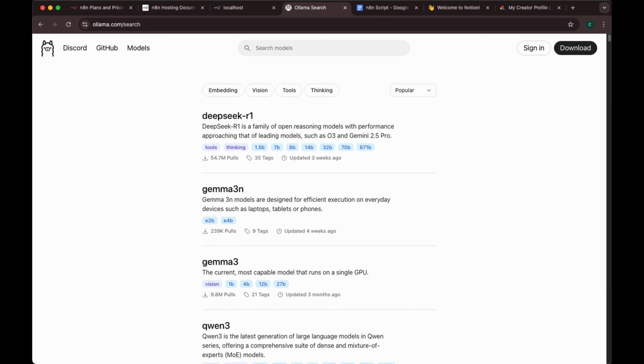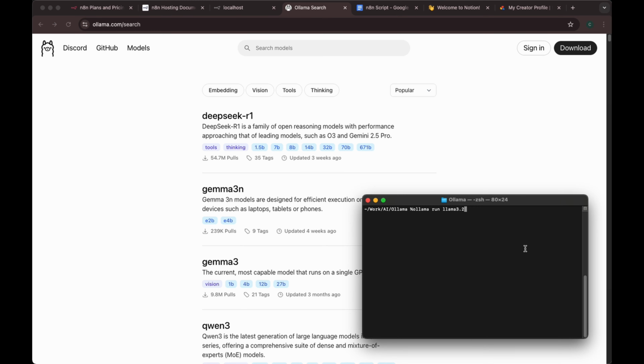Before we jump in, here's what you'll need: an N8N account or your own self-hosted instance. Ollama installed and running locally for AI generation. Check our video linked above to learn how to set up and run Ollama locally. You can use any LLM like OpenAI or Anthropic. You just need to get an API key and set it up, which might cost a little.